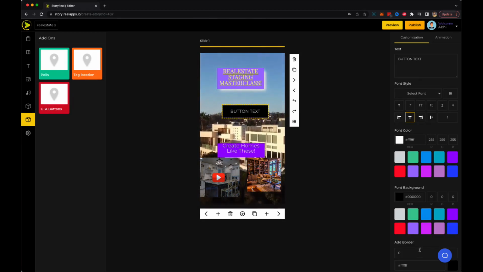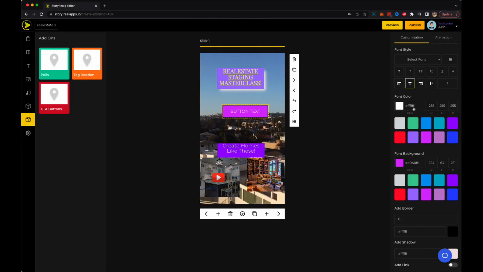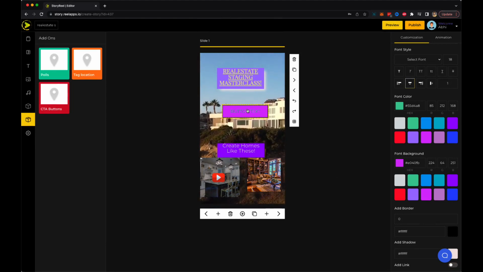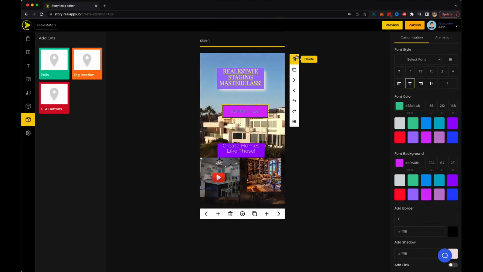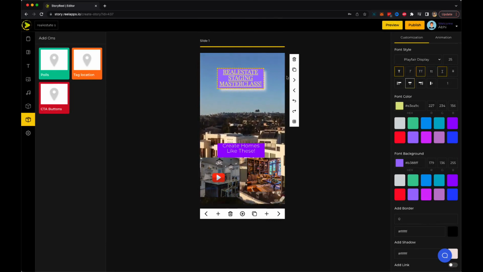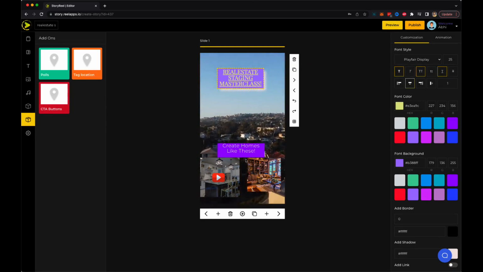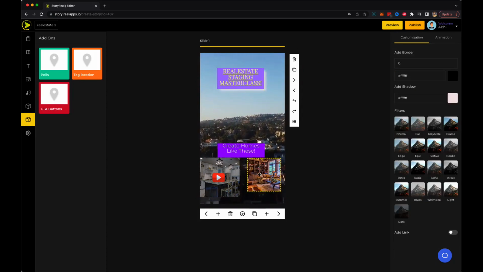Now, you can customize the button as you want. You can change it, you can add the color, you can customize it. Add a link right over here, if you see at the bottom right corner. Now, if you want to delete some elements, as you can see, we've got this delete slide button and delete element button. This little panel helps you control all these elements. So if you want to delete something, you can delete that, right?